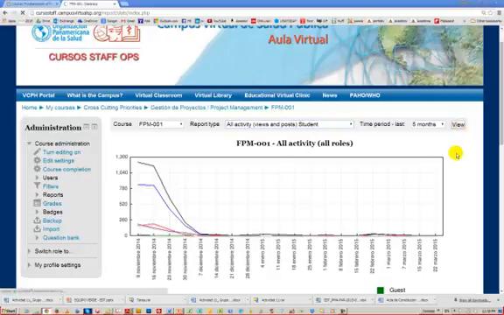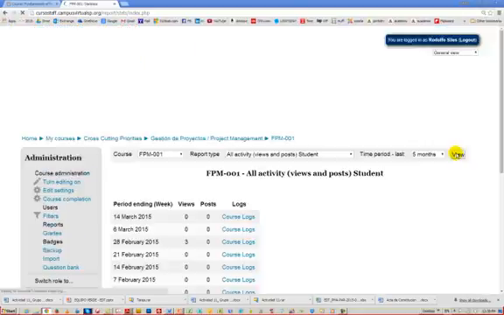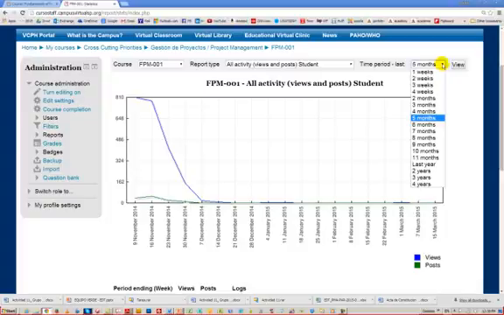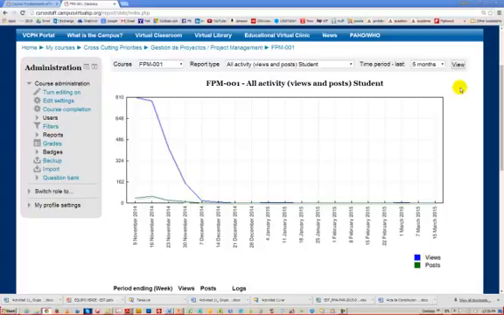If we were in the course right now and the course is happening, you will only see the time of your period, but you can look back even years. That's what you have in the system. I don't know why you would have years, but if you're looking at a course for the last 2 or 3 weeks, which is what you will use, that is the kind of report that you can also look at in terms of views, people who log into the system and they see, and the number of posts when somebody posts a comment on a forum.